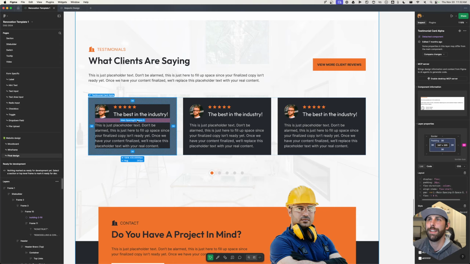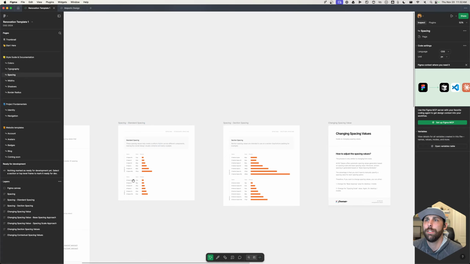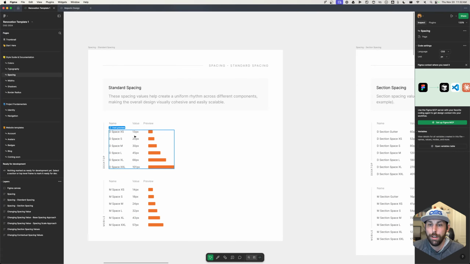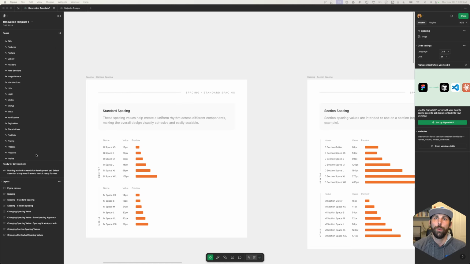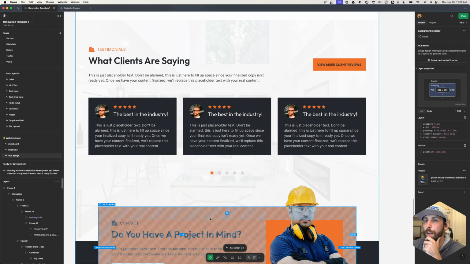And the main spacing is space S. So let's see what we have here for spacing. 30. Okay, so that looks okay. So standard spacing is 30. So he just did space S instead of setting that space. So that's okay. Good there.